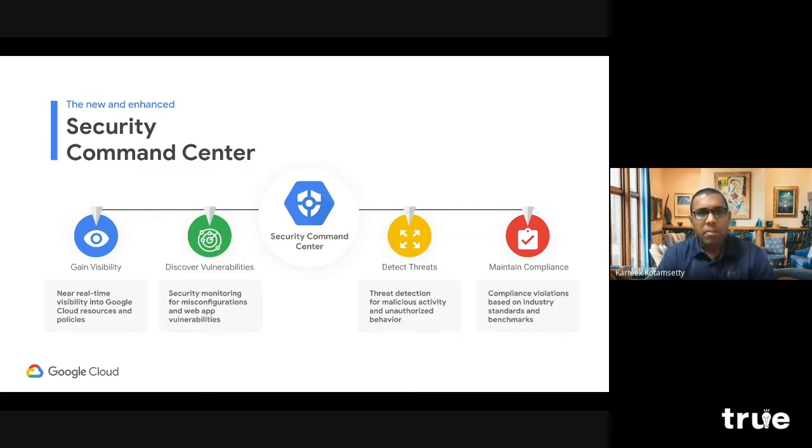Before we dive into today's session, I'm Kartik Kodamsetti. I'm a customer engineer with Google Cloud based in Austin, supporting the global public sector team, specialized in security. I have been working with Google for the past close to 2.5 years. Prior to that, I was at Oracle for close to 10 years. So I've been in the security space for the past 10 years, and we'll be reviewing the content related to Security Command Center in the next 30 minutes.